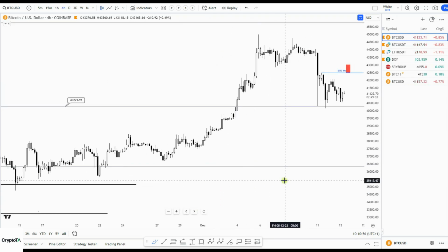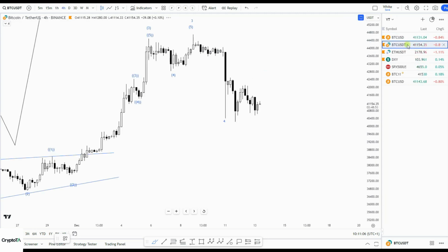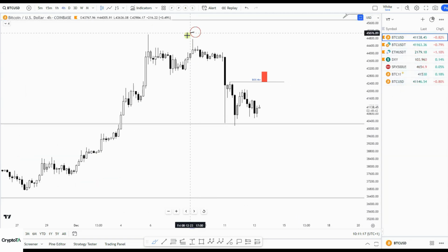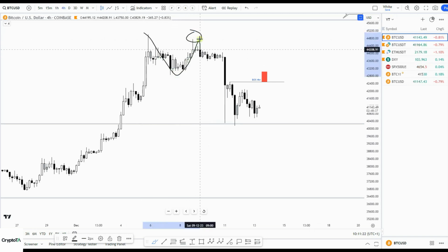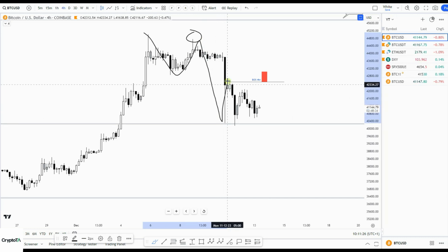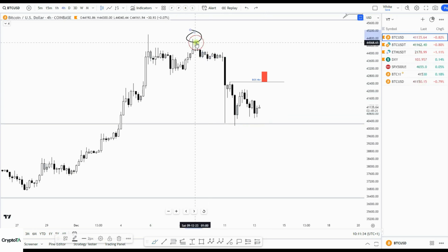We are having some moves to the downside and you already see here a red box. There is a bit of a difference between the exchanges, but most exchanges do have over here a top, but I didn't update this Elliott wave chart. So let me go back to my Coinbase chart where others have the top here. Doesn't matter that much because we do see the same pattern. 1, 2, 3, 4, 5. That is the most logical labeling I see for this move down.